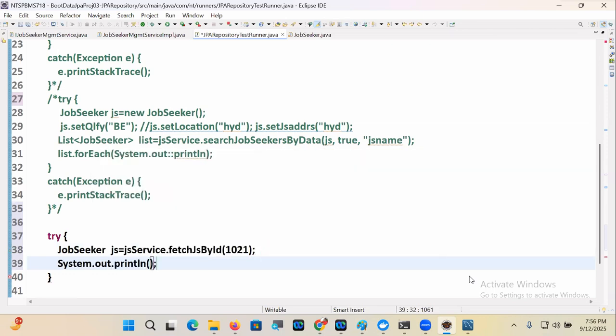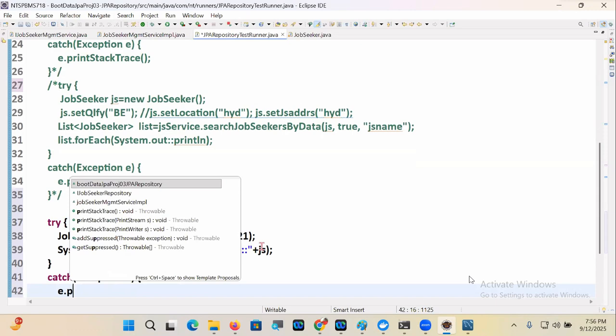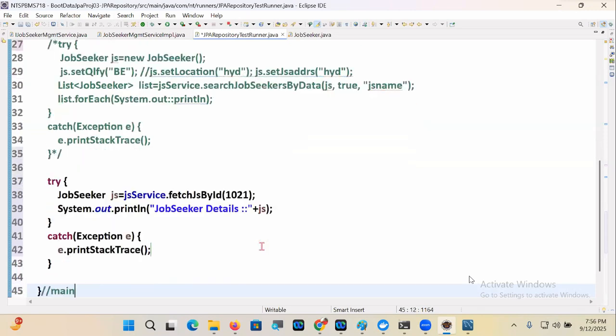System dot out dot println, job seeker details plus JS. Catch exception E, dot print stack trace. E dot print stack trace.